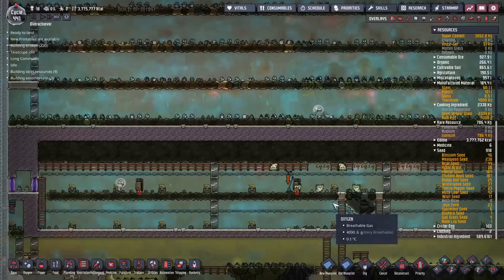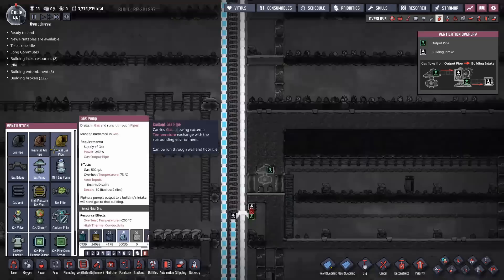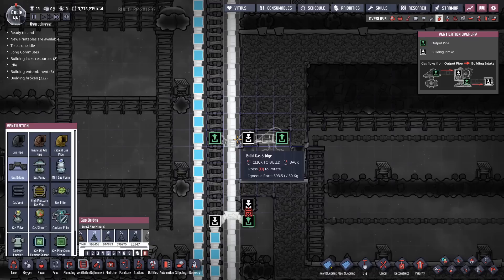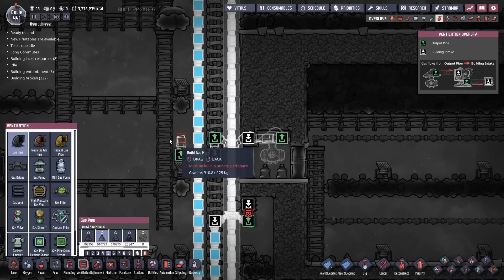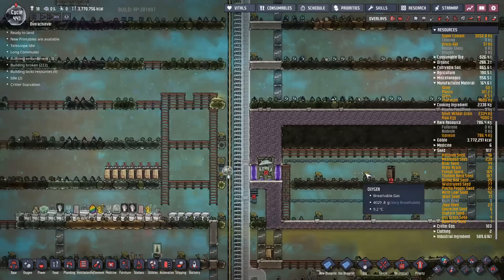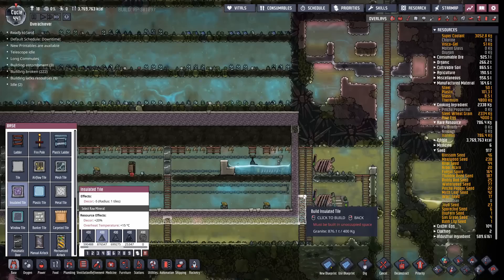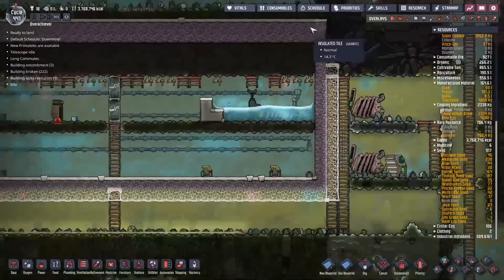For the entrance in here, I went with two viscogel liquid locks, and I forgot to vacuum that out. We'll put in a quick gas pump here and vacuum this out so the temperature can't get across - you need to have a vacuum in between, otherwise it will just act as a medium for heat transfer. That was incredibly quick because it was a tiny space. Done, dusted. This whole area is now separated. I'm putting in a quick layer of blocks at the bottom to make sure this place is well insulated - I don't want any heat escaping out. We'll leave the abyssalite layer in there as a perfect insulator anyway.